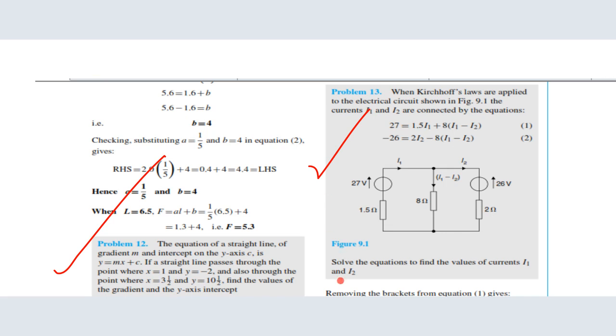Now, last week we were doing simultaneous equations. And I mentioned that of interest to us are only equations with two variables. For instance, what is provided here has two variables, I1 and I2. Those are the type of simultaneous equations that are going to be of interest to us. You can try to solve them out, and if there's an issue, you let me know.